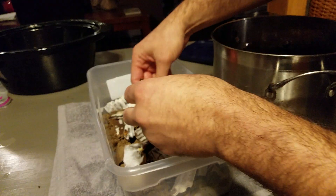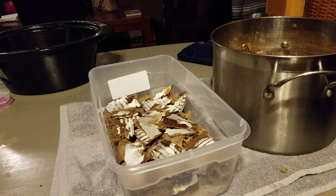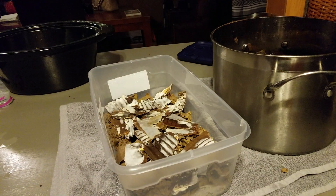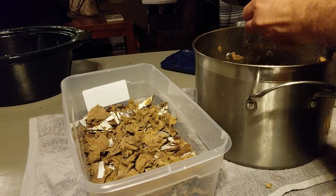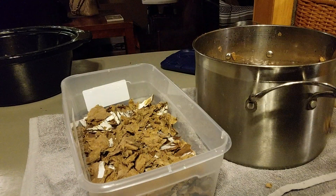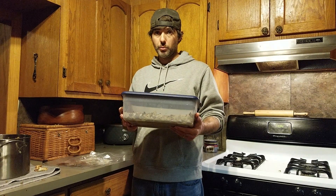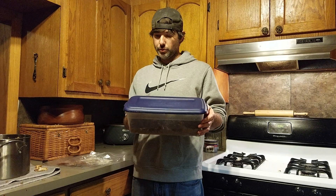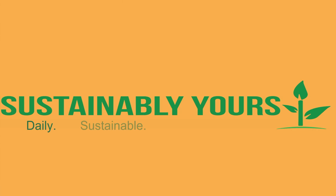Let's place our spawn in. I'm going to use one whole bag on this layer because I'm not going to have a whole lot of cardboard left, but that should just make it grow a little faster. And now we're going to cover that layer with another layer of cardboard. Hopefully our mycelia will continue to grow through this new cardboard and eventually we'll have enough cardboard spawn to maybe grow some actual mushrooms and eat them. I'll make sure to keep you updated. Hope to see you back again next time for more daily sustainable living.